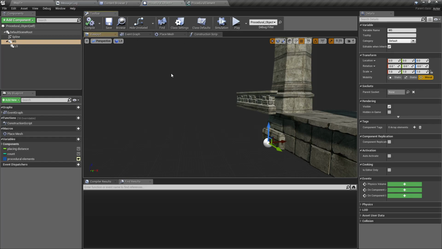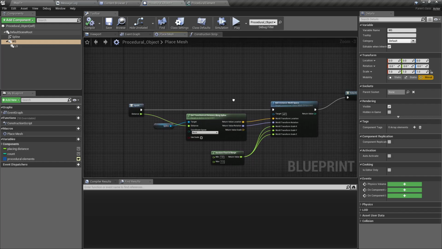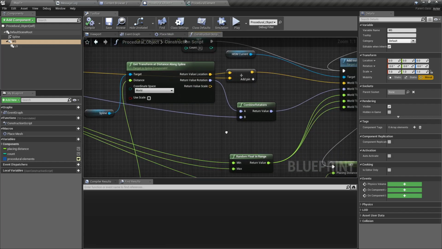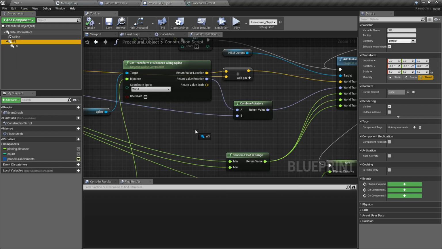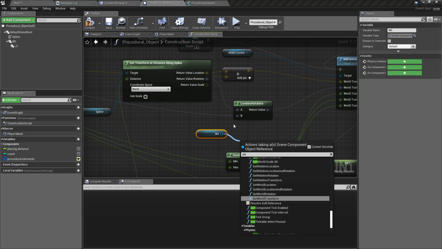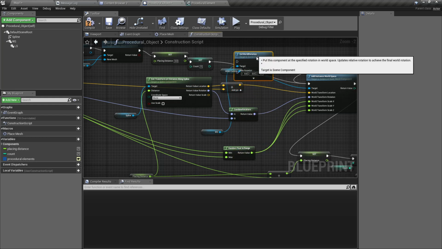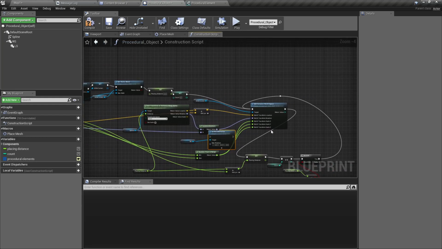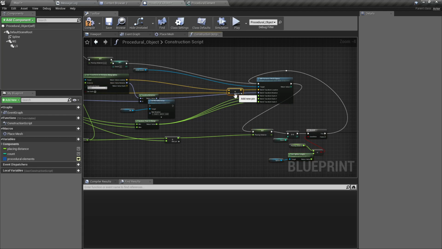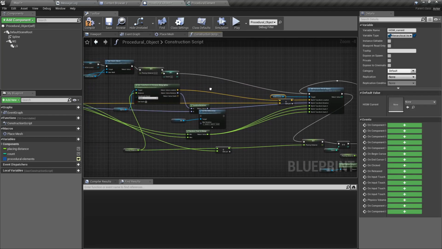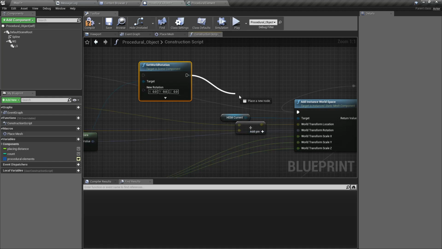Okay, now here I'll set, let's do it like this. I'll set the world rotation of this object. We need some space here. Okay, like this.